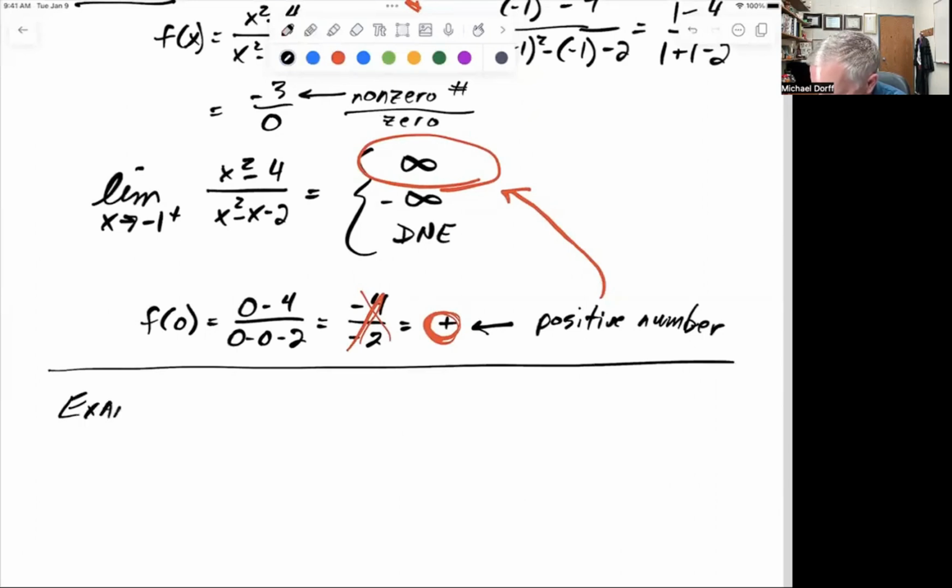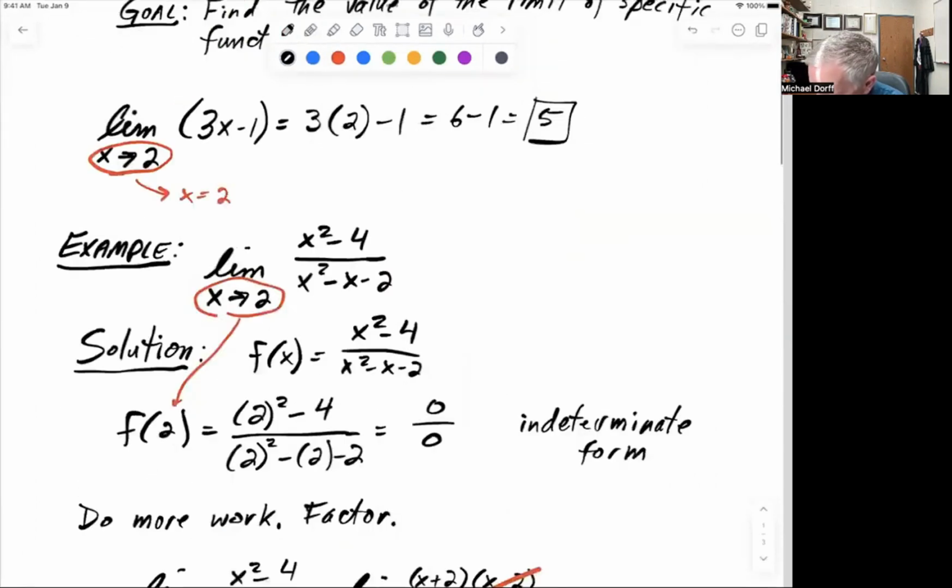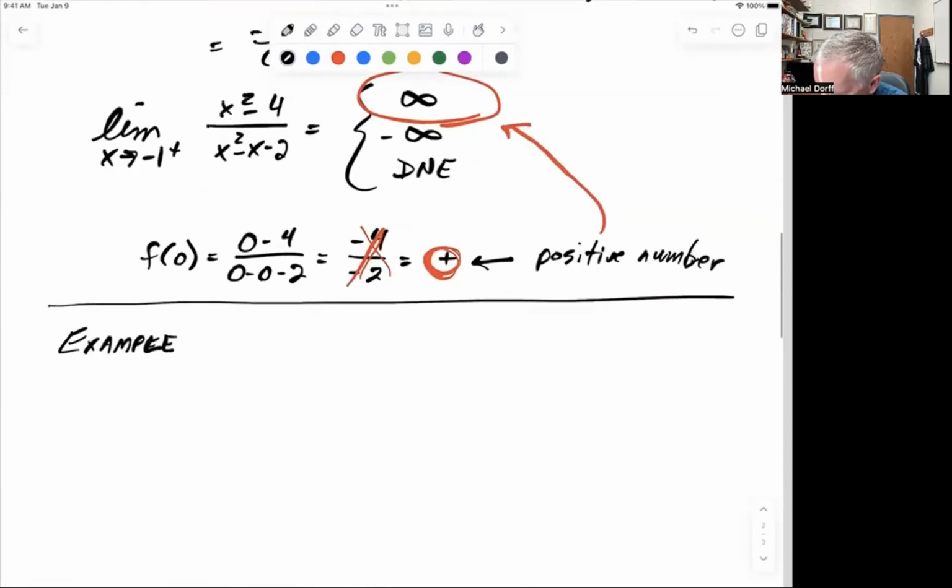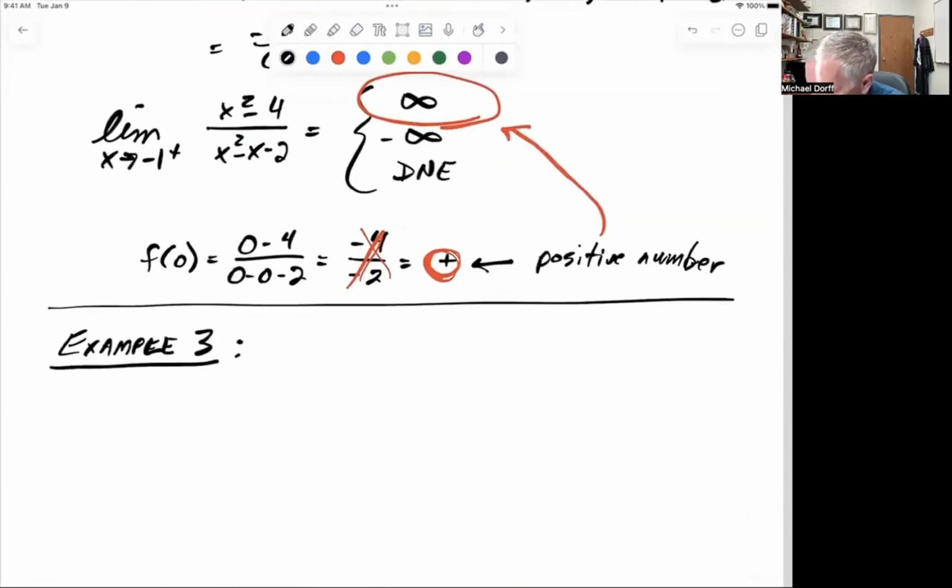All right, so then let's look at another example of using direct substitution. How many examples have I done already? I've done 2, so I'm going to start labeling these. We'll call this example number 3. And we're going to have the limit as x goes to 2 again, but a different function, 1/2 minus 1 over x, all over x minus 2.